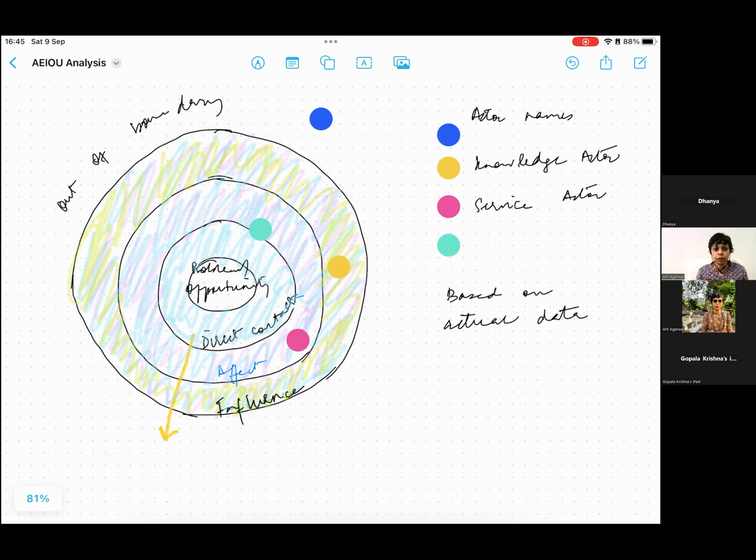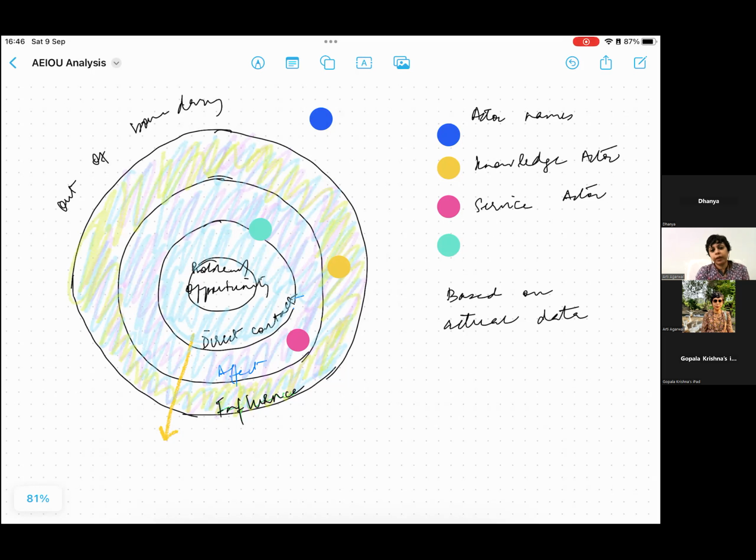So that way, if you're designing for solving, say suppose this particular problem or opportunity, then you understand who all it is affecting, who all are going to want to influence it or have the capacity to influence it, who all are actually directly in contact with it, and so on and so forth, right? All of these have some design implications for us. We're not doing this just for the fun of it. So you should remember that all of this is supposed to eventually lead to some sort of a design intervention or some sort of a design takeaway.